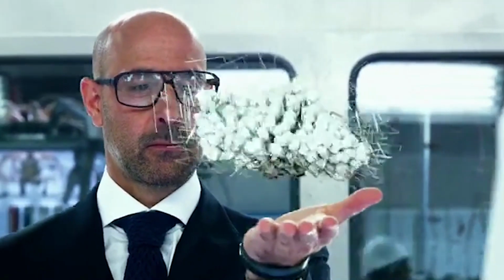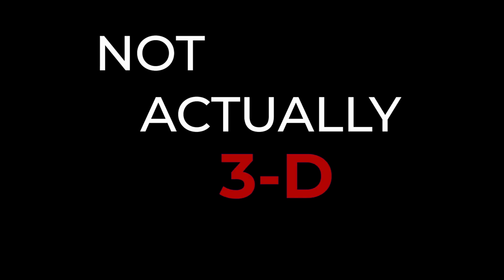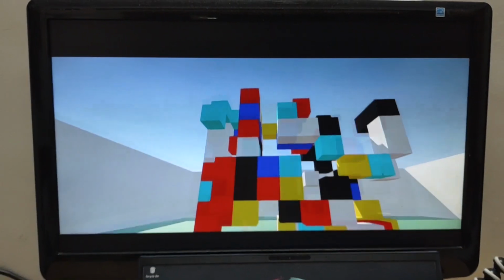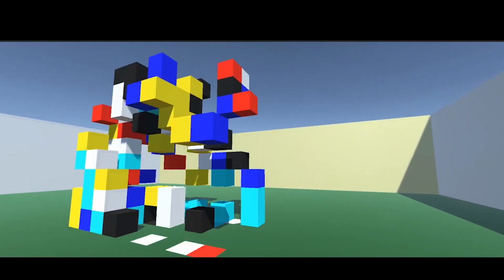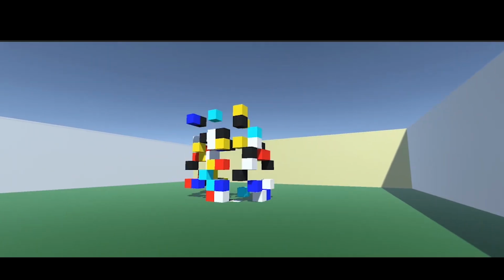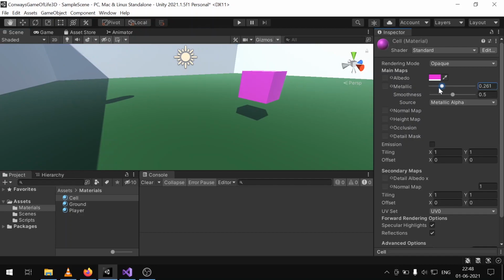This looks like some alien monolith, doesn't it? However, there's just one problem. It's not actually 3D. I mean, the game and all looks cool, but it still exists inside my two-dimensional screen. Guys, I have a confession. This video is a teaser of what I actually plan on making. I have thought about a really interesting project and I plan on bringing this simulation out from this bloody screen. This whole thing with Unity, I was just testing if the logic holds in 3 dimensions.